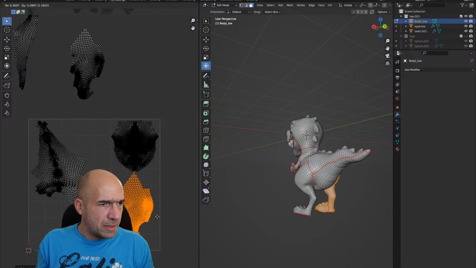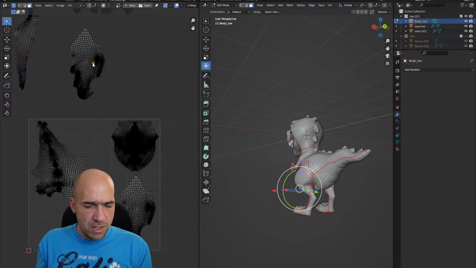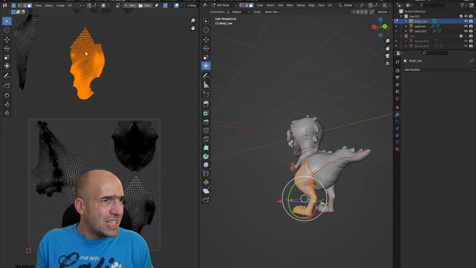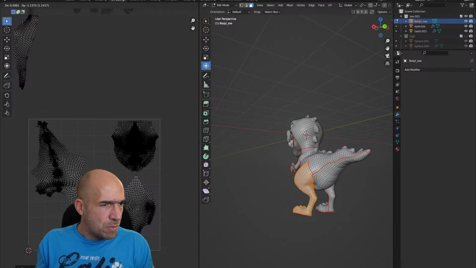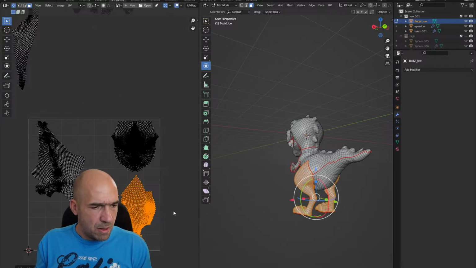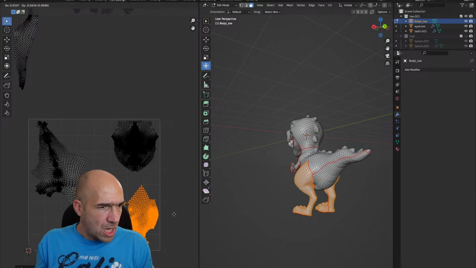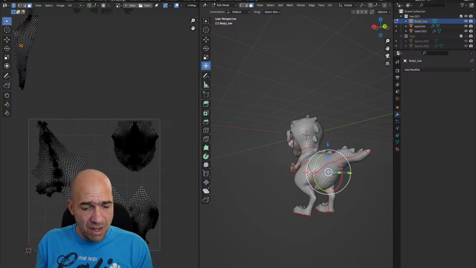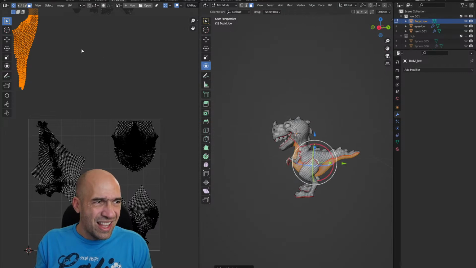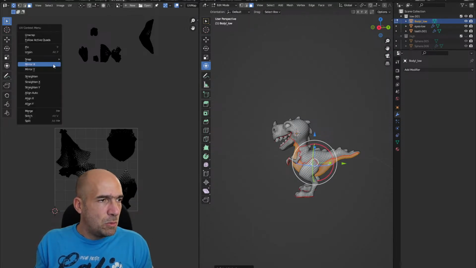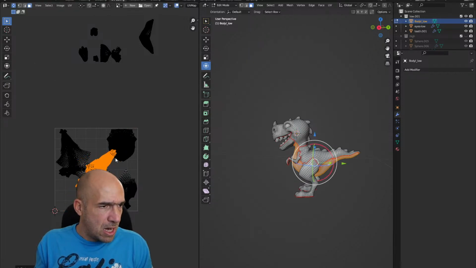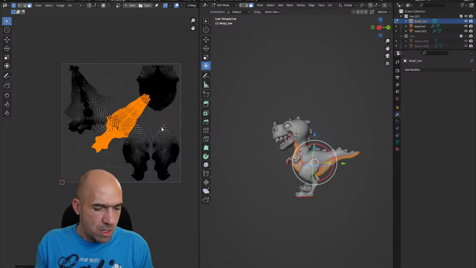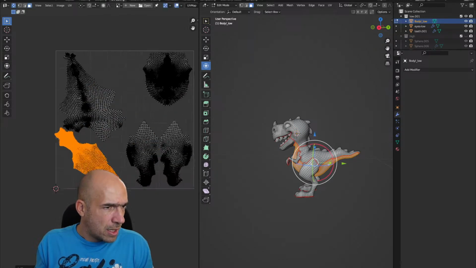So this is one leg. This is the other one. I will just, I don't know how. Here, mirror X, okay, I know. I will just mirror it. And we have both legs here, amazingly well. Now, we have the legs, they're a big part of it. We have the bottom of the body. It's not that important, but we will make it also unsymmetrical. So unwrap and scale it down and put it somewhere where we can see it, like here.